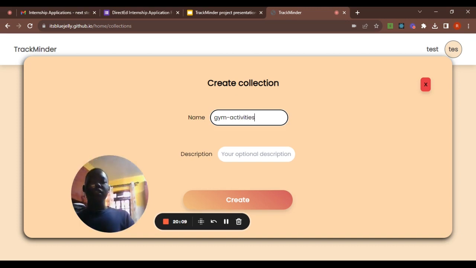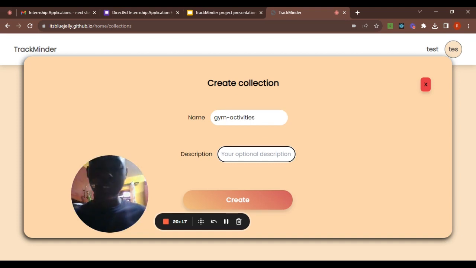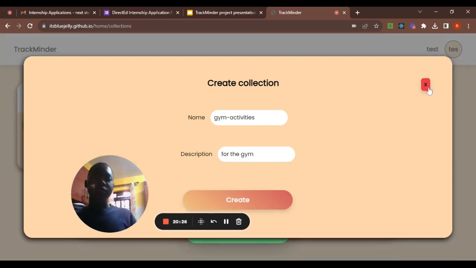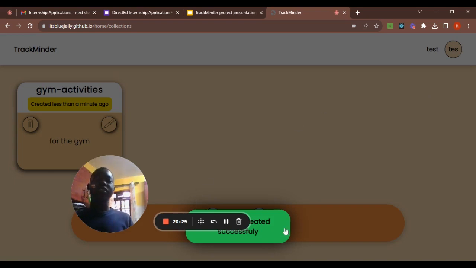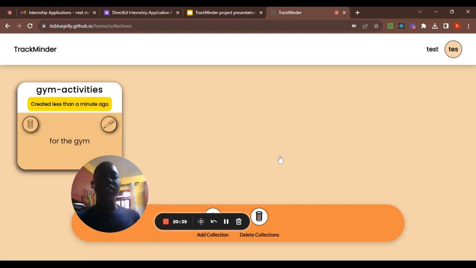There we are. And the description, if you would like to, or if you won't, maybe you can create one that has a description and one that doesn't. So maybe let's try for the gym, right? Once created, there we go. You'll actually get a message here that it is created successfully, and behind that pop-up message, you'll see that it was created. Now, this in dark mode also has a different styling.